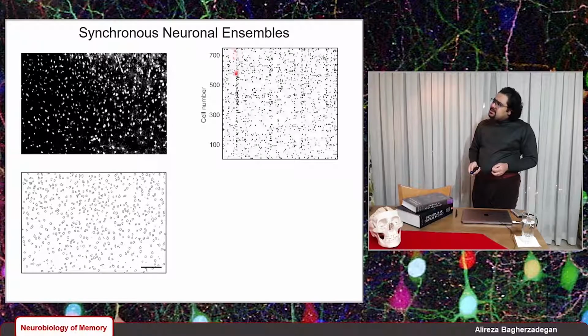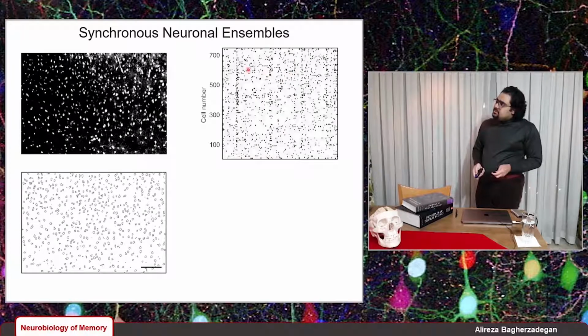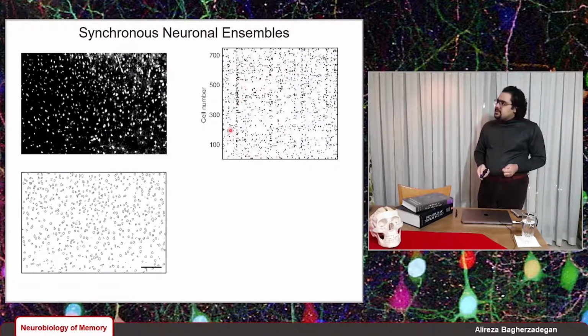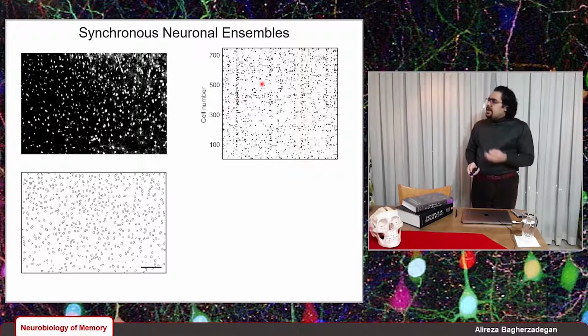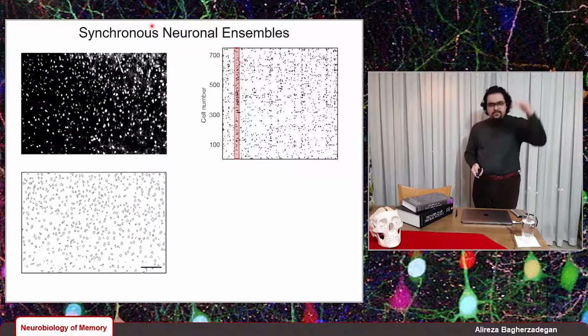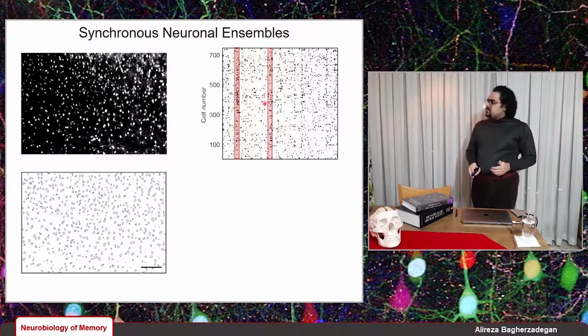And you can see some vertical lines that indicate that some of these neurons fire at the same time. I put some boxes or borders around those vertical lines so that you can see them better. For instance, there's this vertical line which represents that all of these neurons at this particular time fire, and they're all active. And there are other vertical lines representing those neurons that are active at the same time.